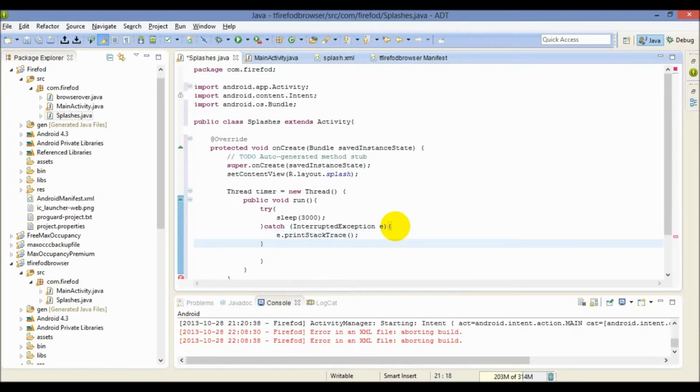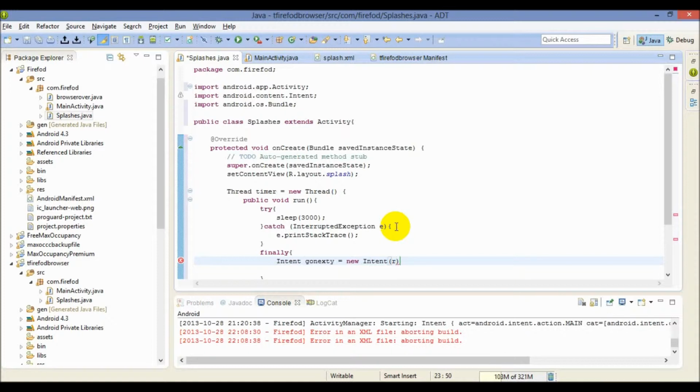and we're going to close this, and then we're going to finally create a new intent. So Intent goNext equals new Intent. Okay, and inside these brackets is where we're going to go next, so where we're going to go after this.